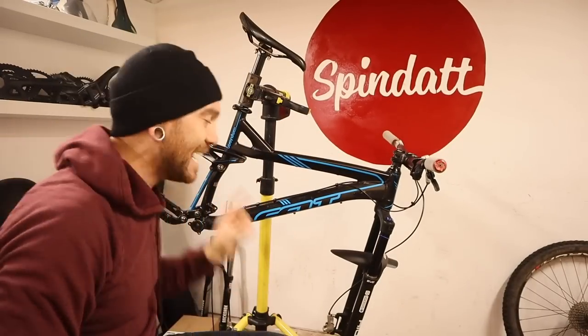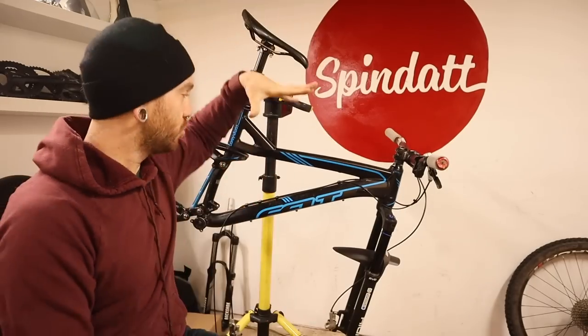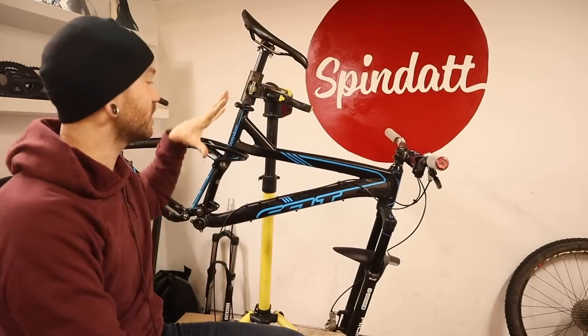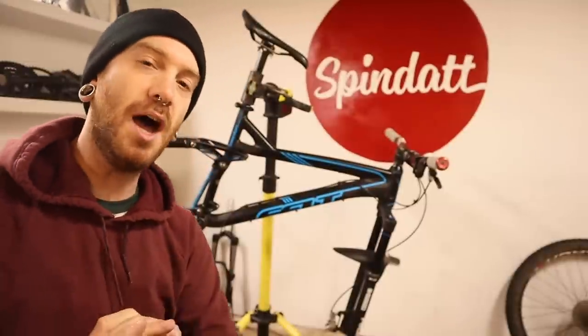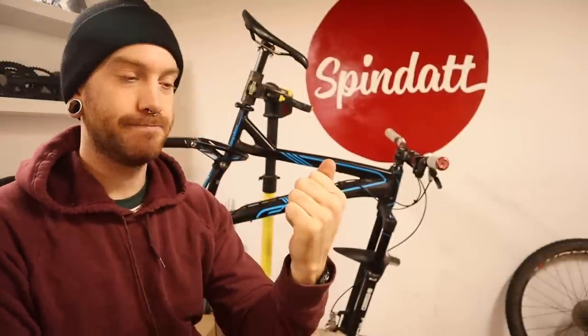So I know the last time that I featured this bike, I made the promise that we were going to experiment, we were going to do a spray dot bike repaint of this thing, but I'm actually going to backpedal on that a little bit for a couple of reasons. As everyone was asking in the comments, what is the source for getting spray dot bike to Canada? There isn't really one. The cons of cost completely outweigh any sort of pro as to what spray dot bike is actually like to work with.